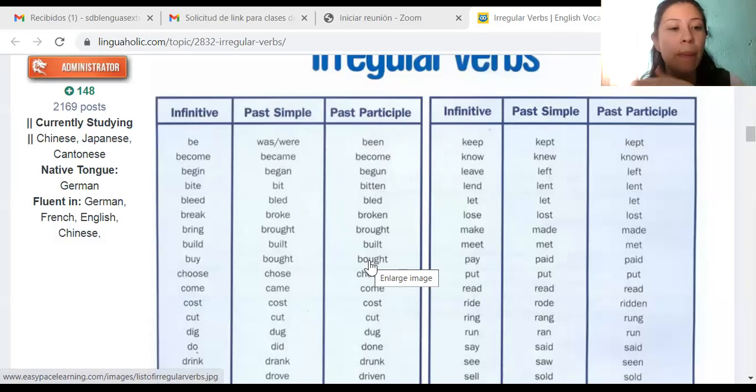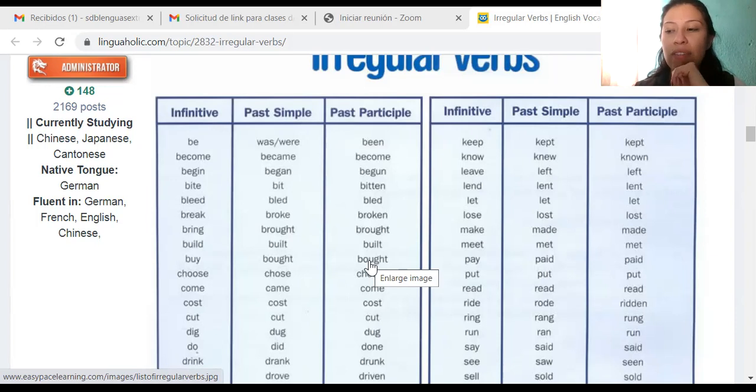Remember that we have time markers, something positive and something negative. Already means that the activity has been done, okay? And we have something negative, which is yet. It's an activity that hasn't finished yet. The activity could be finished, or you can continue doing it, but it's something uncertain because you don't know if it is complete or incomplete. Maybe yet is in the middle, but most of the time it's something negative.